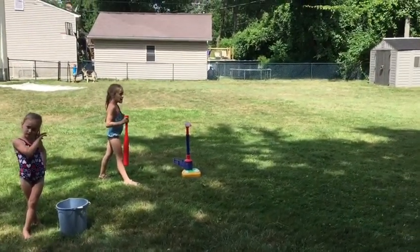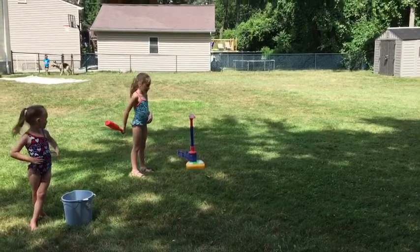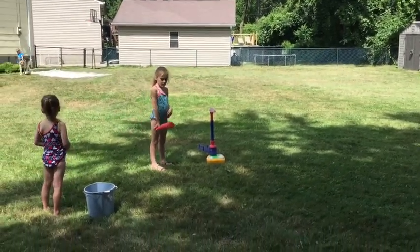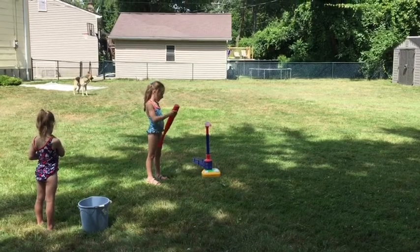So we're going to hit the balloon off of the tee. You are either going to get wet or the ground might get wet, pretty wet in front of you, but we're going to have some fun with this game. And again, if your child can hit off a pitch, please have them do that instead of a tee. But just keep in mind, you might get wet.